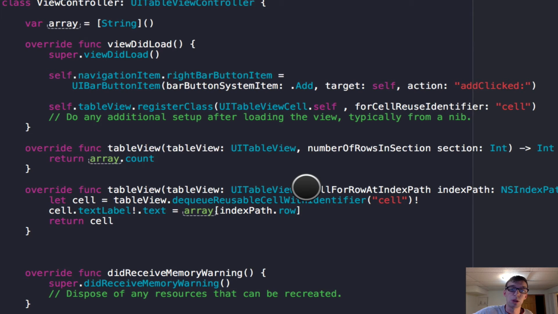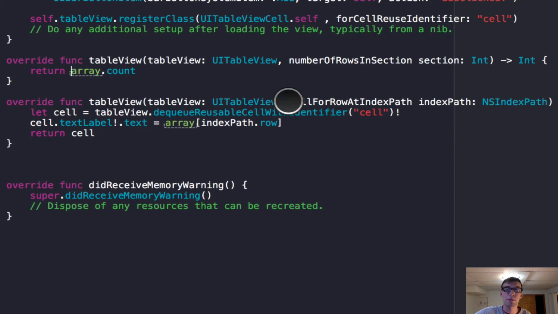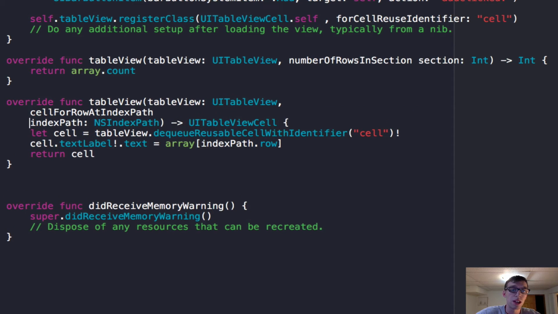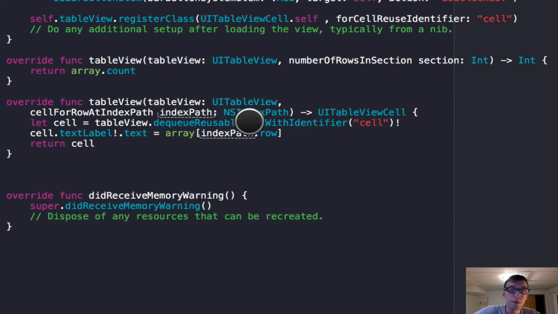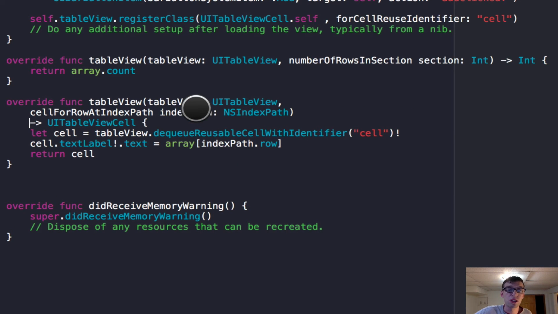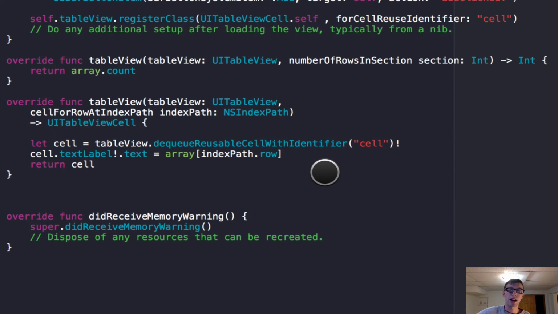So the number of rows I'm going to have is the number of strings in my array. Okay, then I have the most important function probably of all, the cellForRowAt indexPath method. I'll format this a little bit so it's all on screen, but when I do that, I'm creating a cell calling dequeueReusableCell with identifier. So this is what I mean by calling dequeue reusable cell. Even though there may be a list of 1,000 cells, there's just 10 cells, or as many cells as can fit on screen. And as you scroll down or up, all those cells are just reused as one cell goes off screen and another cell goes on screen. So it's very good. This is commonly used in a lot of code because you save a lot of memory and you don't slow down the cells. If you kept on scrolling up and down, you'd waste a lot of memory.